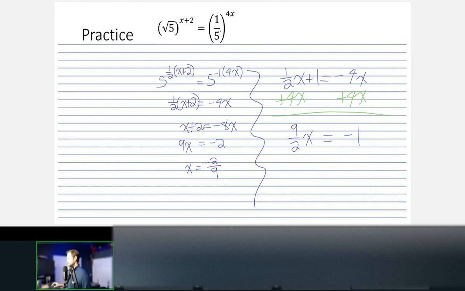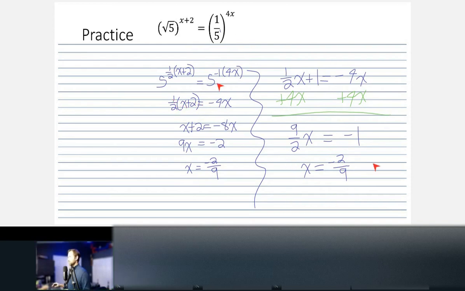Okay. And then multiply both sides by 2/9 to clear the fraction on the left. So we get x equals, and then -1 times 2/9 is -2/9. So same answer, right? Yep, same answer. So I showed it both ways. Doing it this way, distributing that 1/2 is totally fine, right? As long as you know how to deal with fractions like this, yeah, right.